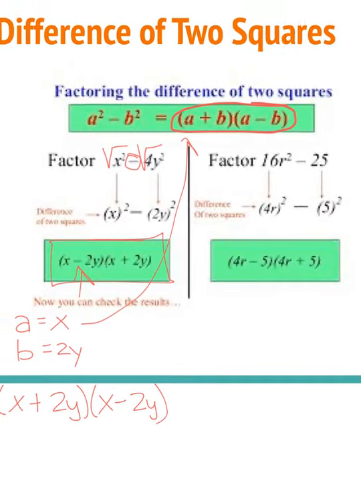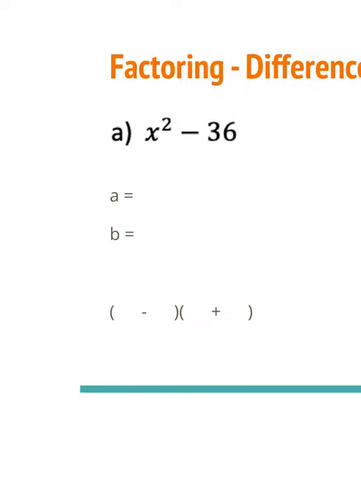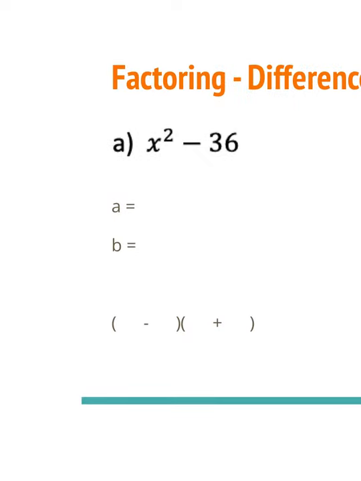All right, there's another example right here, but we're going to do a few more. All right, so here I have labeled A and B. So A is what we would get when we take the square root of x squared, so we get x. And B is what we get when we take the square root of 36, or the second term, and we'd get 6. And again, remember, we don't worry about this sign in the middle. I know it goes against everything you've probably always been told with math, but it's already factored in to our symbols down here. All right, so we would end up with x minus 6 and x plus 6.